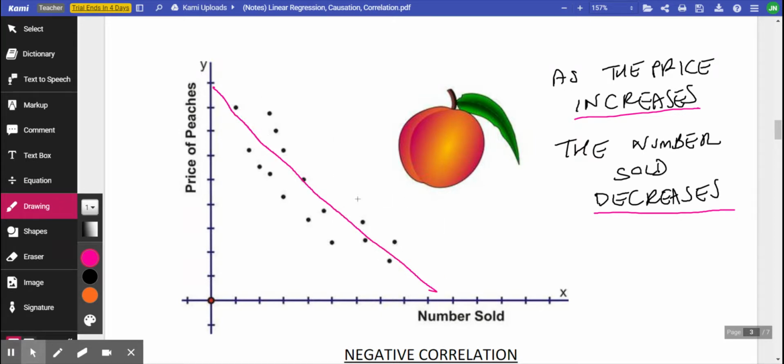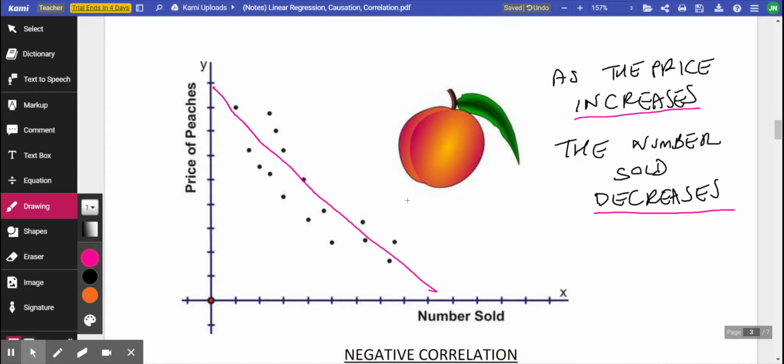So this is a line that I drew. Again, this is called the line of best fit. You always want to draw this line as close to the middle or as close to the points as possible, going through as many points as possible. The idea here is that the line should be as close to every single point as it possibly can. And this is called the line of best fit.